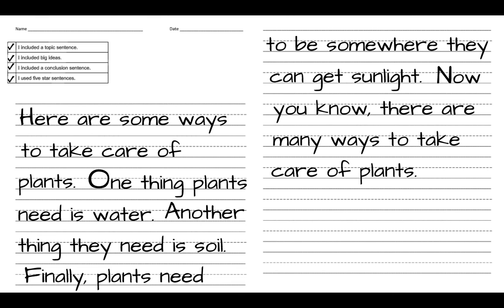Now that you've made sure all of your sentences are 5-star sentences, your writing is really complete. The last little piece that you could do would be drawing a picture at the top and making sure that your name is at the top. 2 very important pieces to help, because we know that pictures help the reader understand what the story is about or what your writing is about. And of course, our name at the top to make sure when we turn it in or when somebody sees it, we know who the author is.